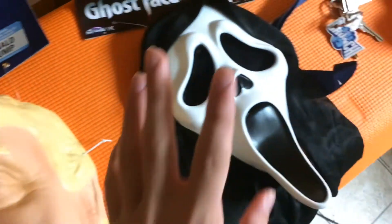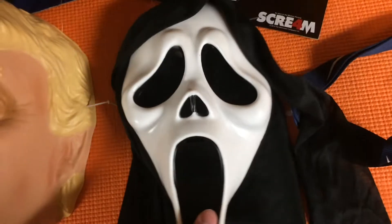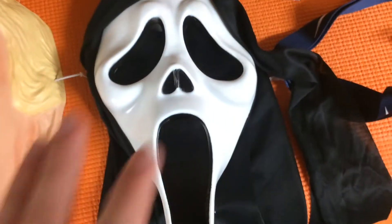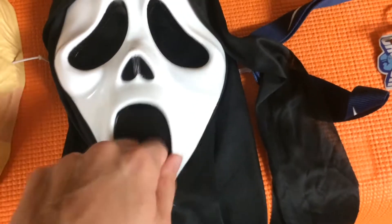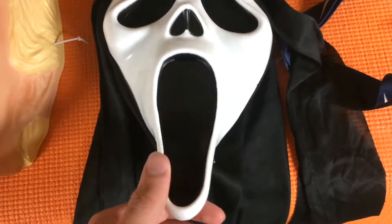There's the tag right there. I will be displaying this in my horror room as well as this mask. I will be keeping this one tagged as well. I know I promised you guys I was going to paint up a Ghostface mask to make pink, but I won't be doing it to this one because I want to keep this one mint. And I also don't want to paint up a plastic mask like this one. I'll buy another vinyl mask down the line and paint that one pink, and maybe I'll even do a green one.